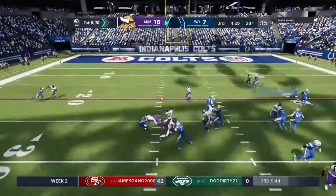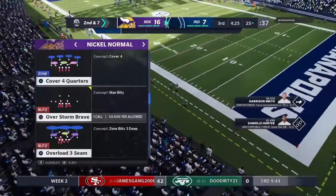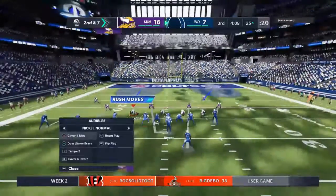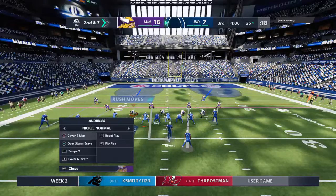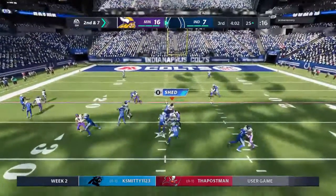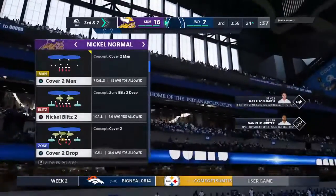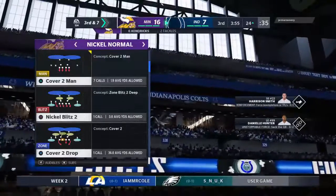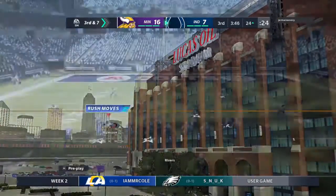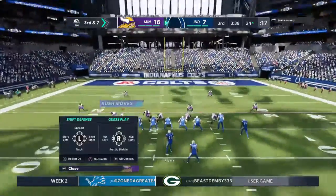First and 10, Taylor now. Down right around the 25. 3 yards on the pickup there, and it'll be 2nd down. Well, that's just a pile of bodies there, and that's when you kind of find out who's a tough guy, right? Who can stand up and make a play. It's only a 3-yard run, but for both sides, they had to walk away from that feeling like, okay, I can stand up when the going gets tough in here. A 1-yard gain there following the 3-yard pickup on first down. This offense in desperate need of a conversion as they come up on 3rd down.